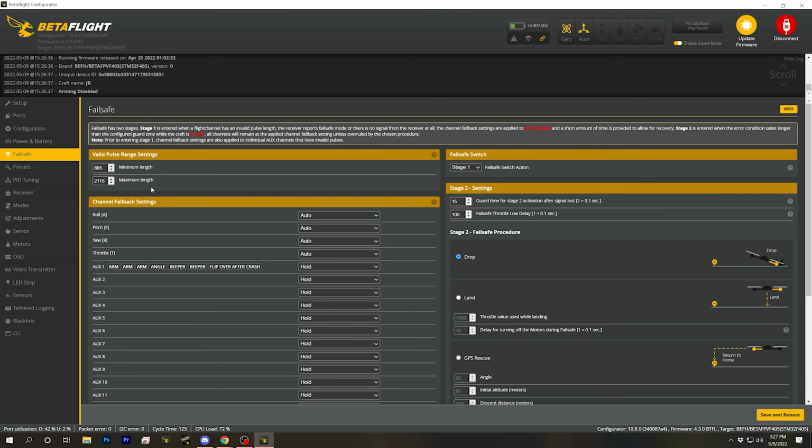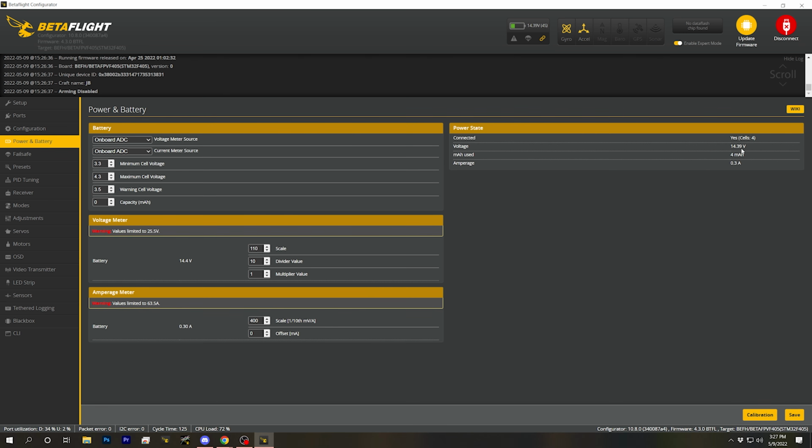Failsafe, nothing to do with failsafe. Defaults are fine. Power and battery, voltage scale and voltage seem correct. Everything looks good. I think it's time to finish putting this together and take it out for a whirl and find out what we missed in the configuration.